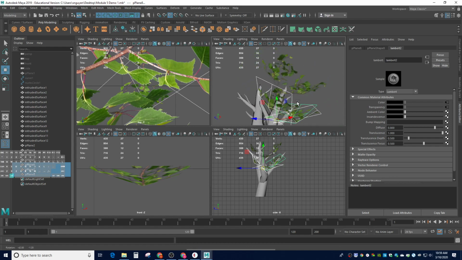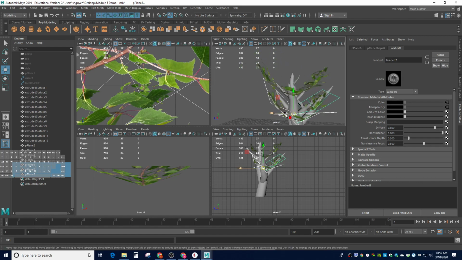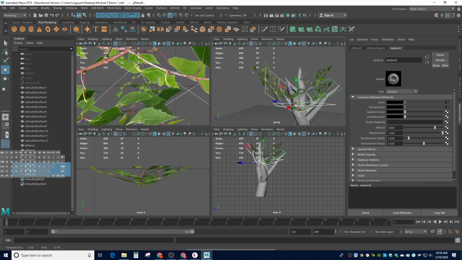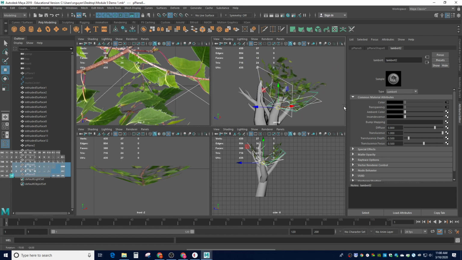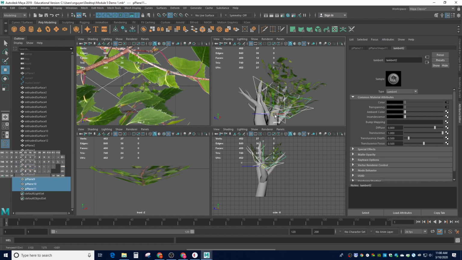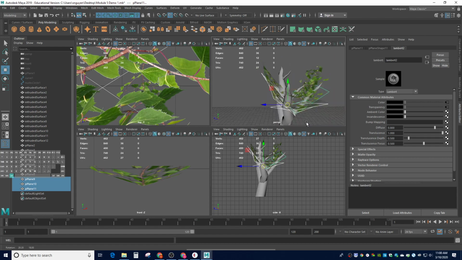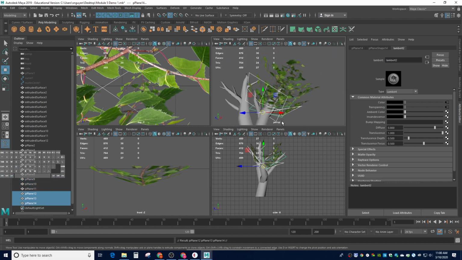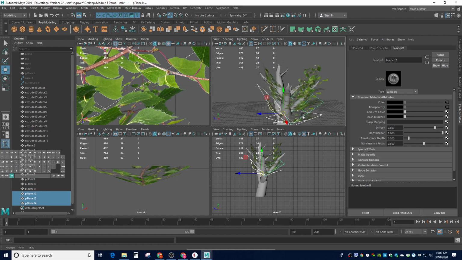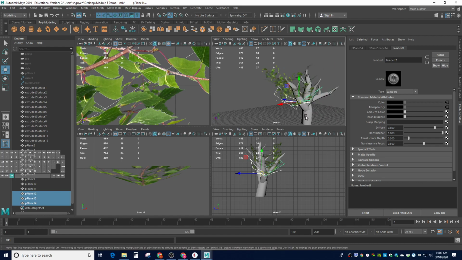So now you see what I created down here. Maybe I'll move it up a little bit closer, somewhere right there. You can see the idea is that no matter how you do it, there's no perfect way, no perfect angle that you're going to get this. But what I found is that the more you do, the more realistic it looks. So I'm going to keep these three and duplicate it again, move it down, snap it somewhere. And you just notice that the more you do, the more realistic the tree looks. I'm going to do another duplicate here, move it down, looking from far away. You start to see some, they start to look like leaves, right?